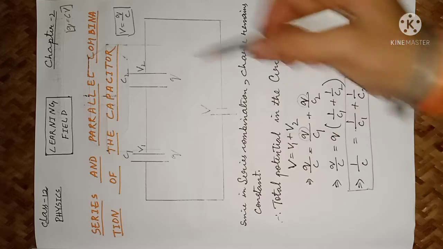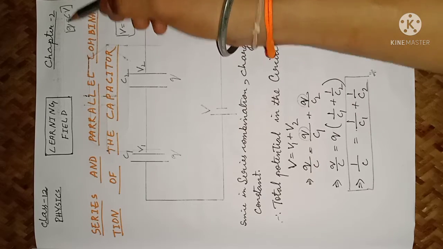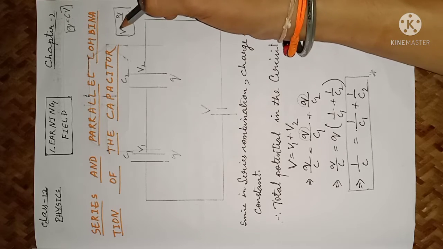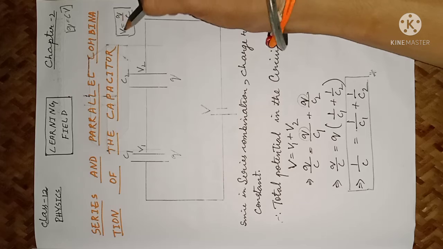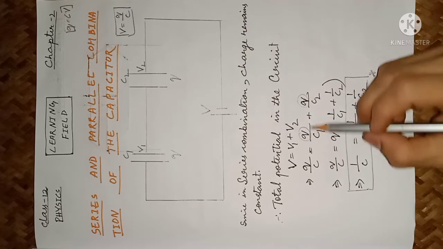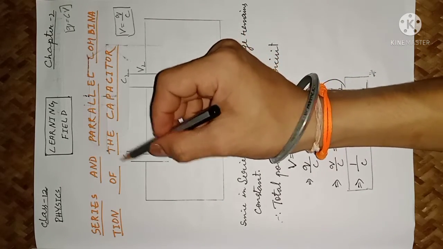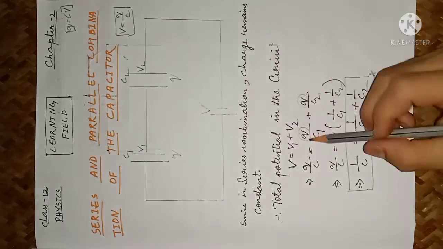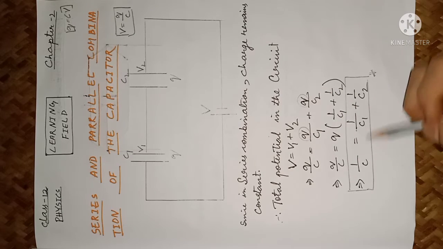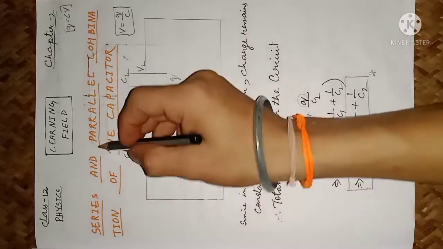और हमने क्या किया? V के जगह में हमने Q/C को बैठाया. फॉर्मूला है कि चार्ज क्या होता है? कैपेसिटेंस इनटू इलेक्ट्रिक पोटेंशियल होता है. सो हमने क्रॉस मल्टीप्लाई किया और V का वैल्यू उठाया तो V इक्वल्स टू Q/C हमने निकाला है. सो हमने सब्सटीट्यूट कर दिया और हमें पता है कि V1 की जगह में कैपेसिटेंस C1 है और चार्ज Q है. सो हमने सब्सटीट्यूट किया. द वैल्यूज हमने क्या मिला? 1/C इक्वल्स टू 1/C1 प्लस 1/C2. ये हुआ सीरीज कम्बिनेशन के लिए.